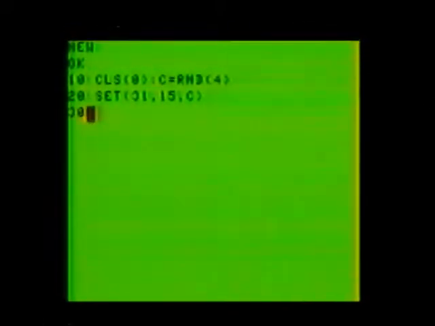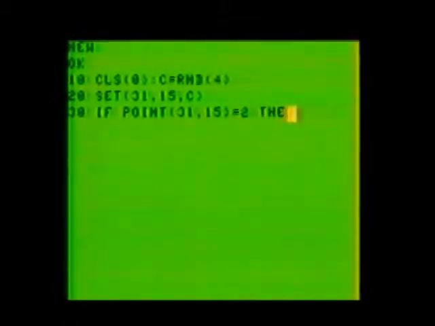Now in line 30, we check to see if point, open parentheses, 31, comma, 15, close parentheses, equal 2.